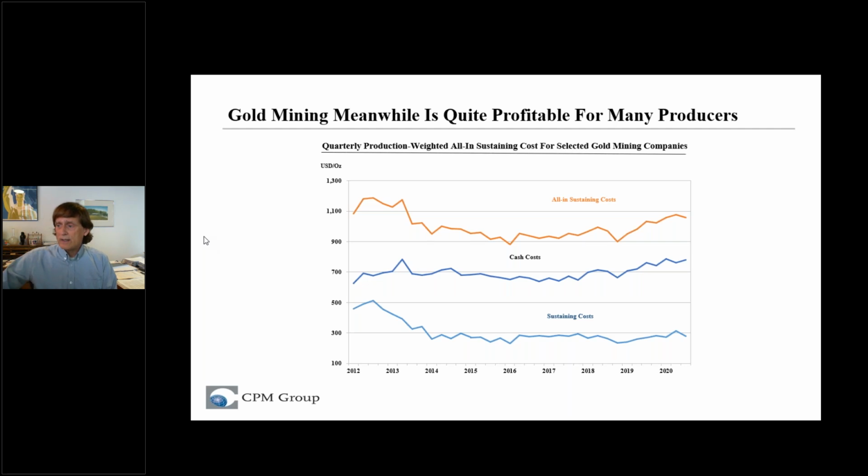But if you look at a sustaining cost basis, cash cost basis, and you add that together, you come up with the total cost, all-in sustaining costs, as the mining industry calls it. It's less than $1,100. And with the gold price now around 1820 as I speak, that's a really good profit margin. Or as Peter Munk said in 1982, 83, when he decided to get into gold mining and created Barrick Gold, I've got to get myself a gold mine.